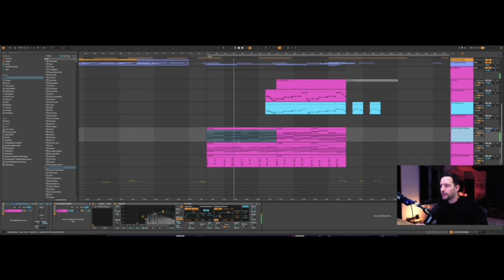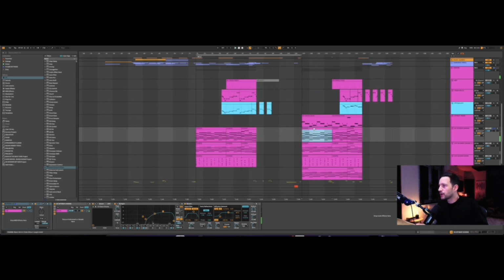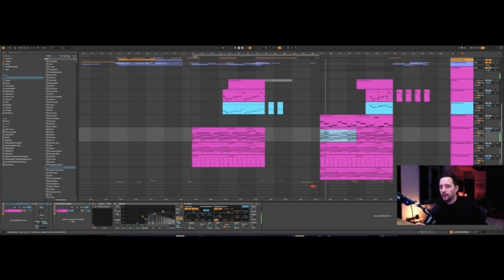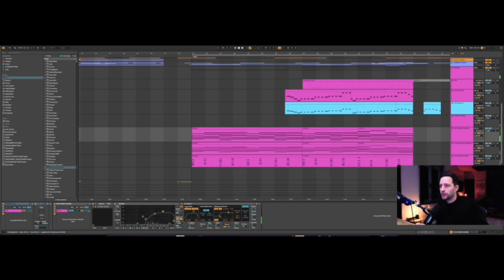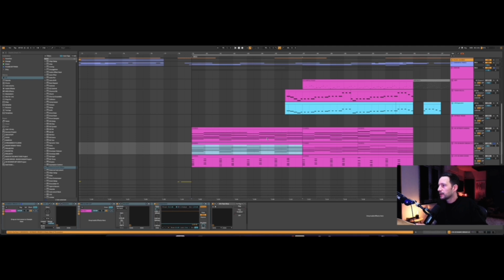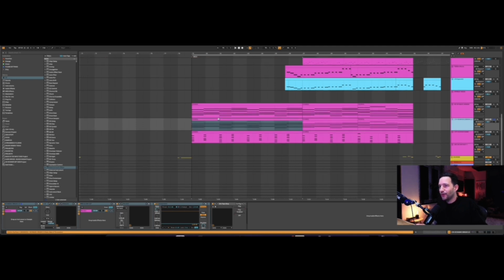I probably use them as offbeat chords in the drop. See, they're on the offbeat. So this is just a clone of the chord stack, of the melody of the chord stack, and then just long notes, basically. Just clean chords. This is a preset. Then I have the HD Magic Organ.